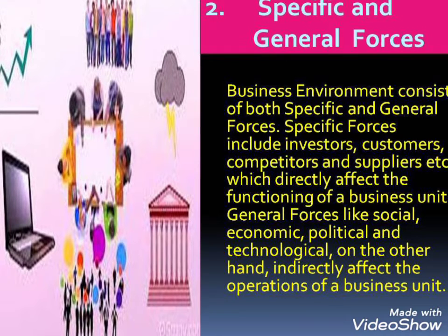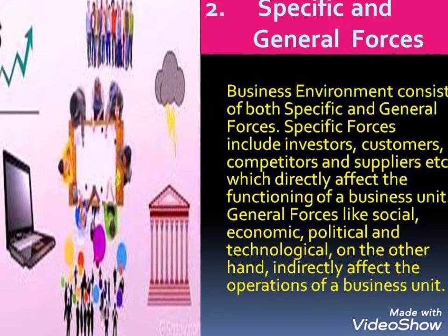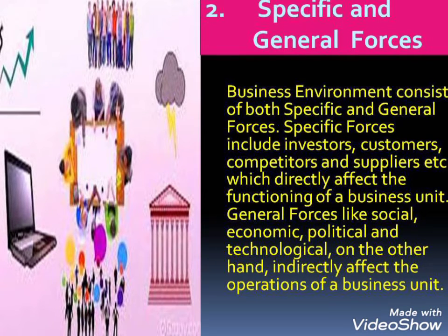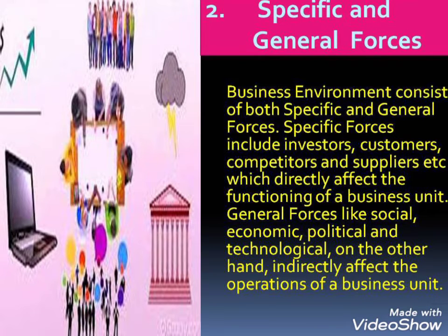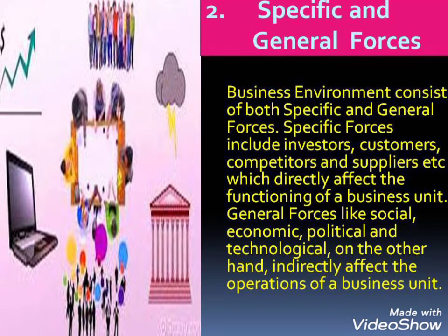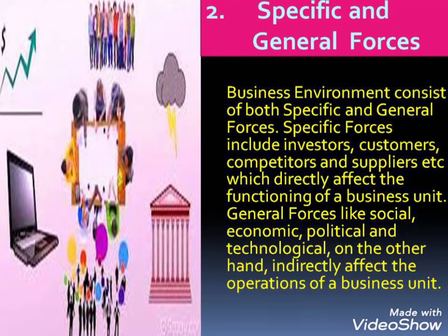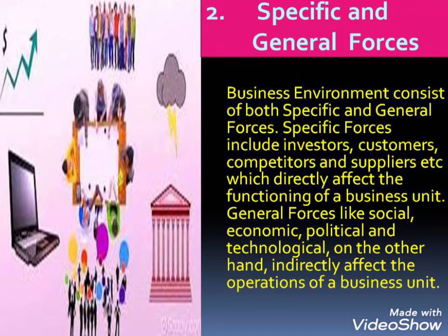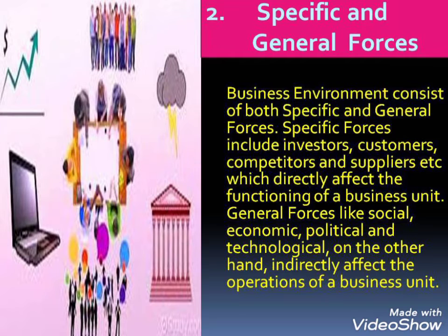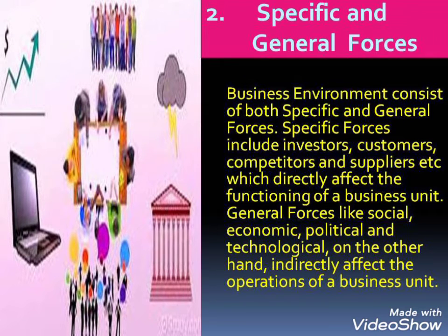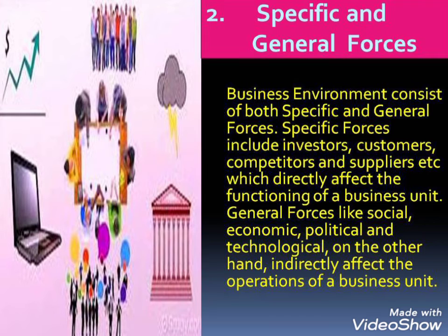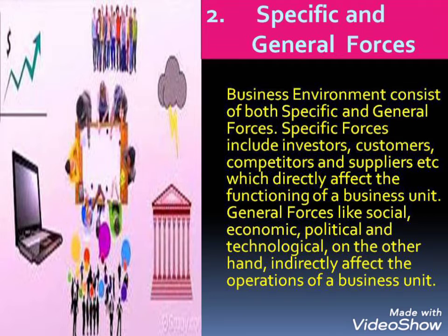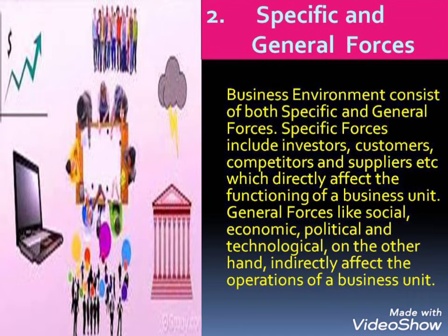Second feature is specific and general forces. Business environment includes specific and general forces. Specific forces are those forces that affect individual business organizations directly and immediately. These forces are investors, customers, competitors, and suppliers. General forces are those forces that have impact on all business organizations of a country and thus may affect an individual organization only indirectly. These forces are economic, social, technological, political, and legal. These forces indirectly affect the operations of a business unit.